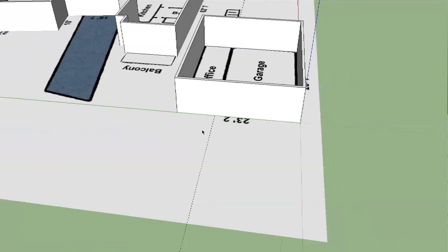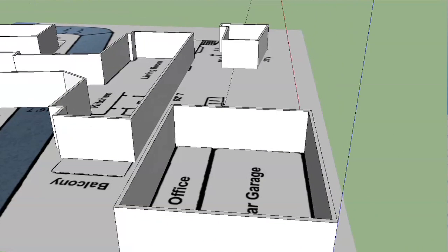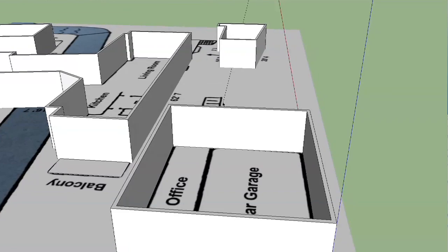Now you might think that the guideline hasn't gone down because you can't really see it, but if you zoom out a little bit, you can see the guideline is there. It's just that over the top of that line, it's difficult to see. But it's still there, which means that we can snap a real line on there, which is what we're going to do.